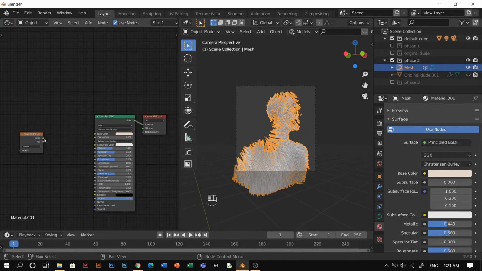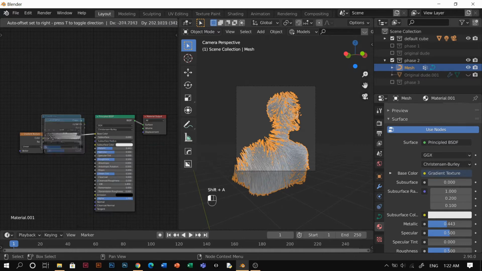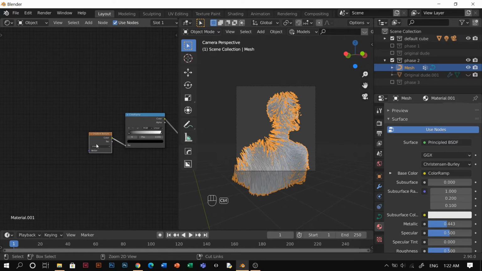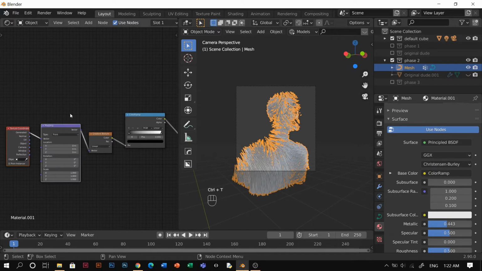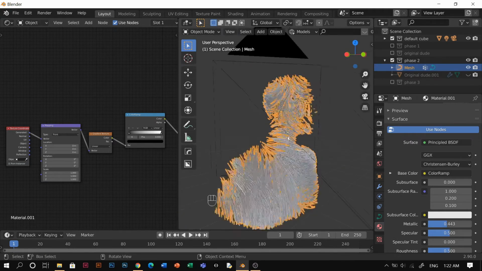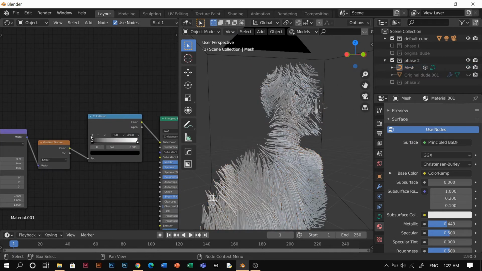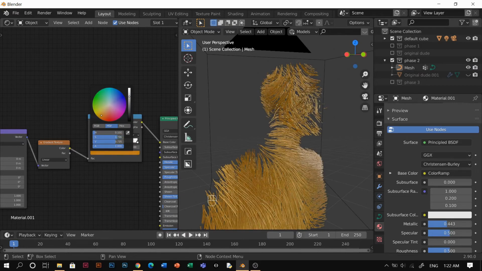It's not very complicated, don't worry. Whoops. And then add the color ramp and then Control T to it, and then I'm gonna click plus. So I have this little button, and I'm gonna make it maybe just like this.